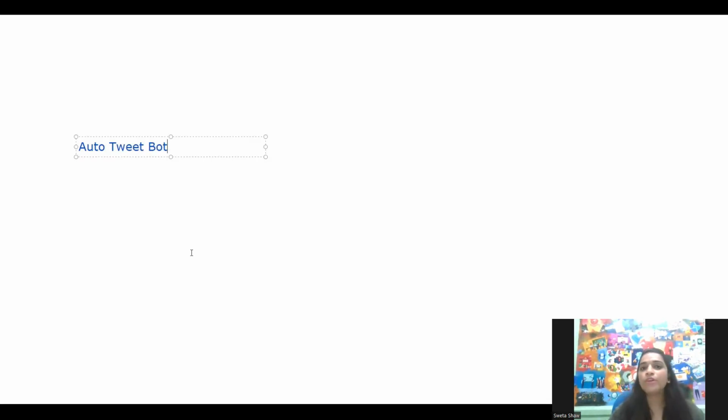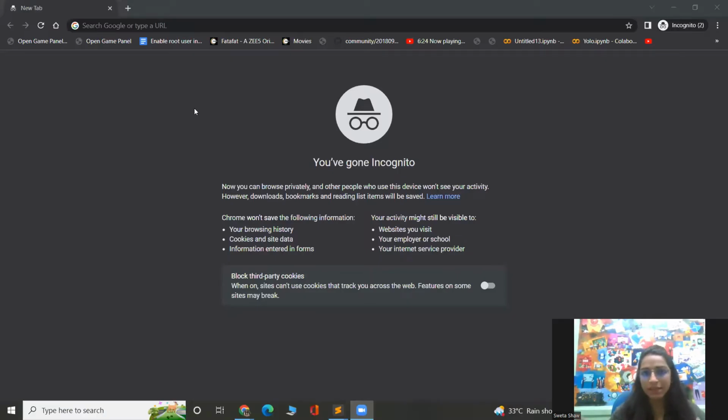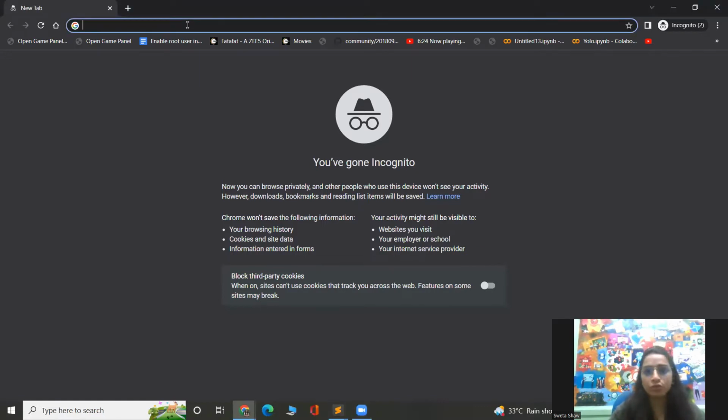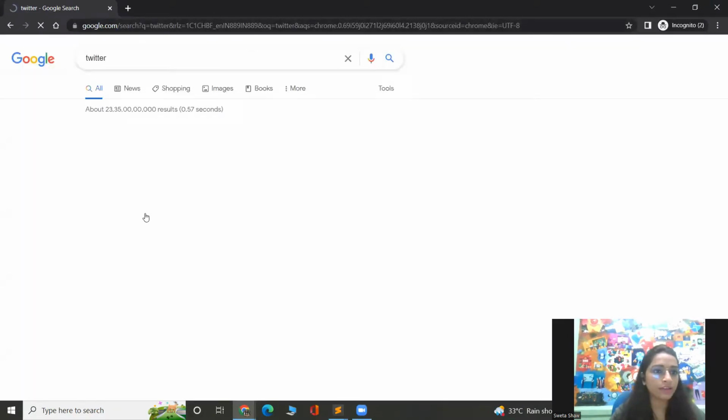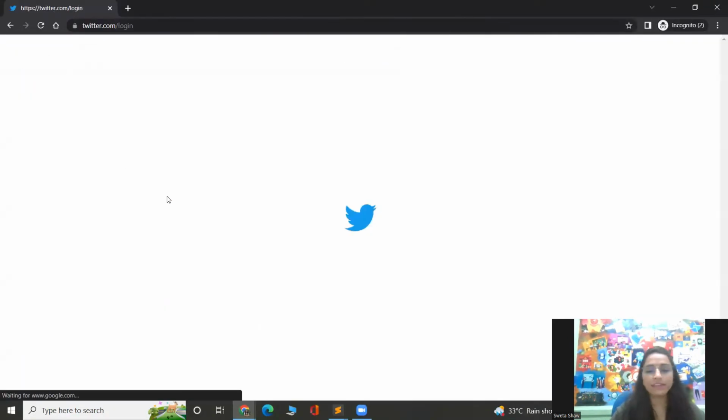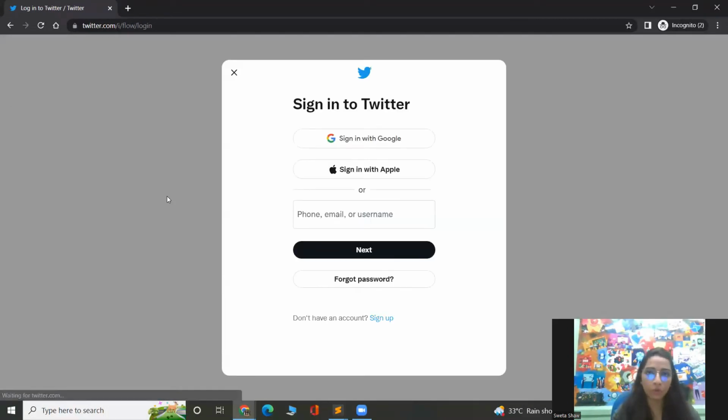Before moving to the code, let's see what steps it includes if I have to do it manually, so that we can focus on implementing the same steps in our code. So let's move ahead to Twitter. First of all, if I need to tweet something, the first thing I have to do is come to Google, right? The second thing will be going to Twitter, of course. So let me search for Twitter right now. And this is the place where I will be coming after opening Google.